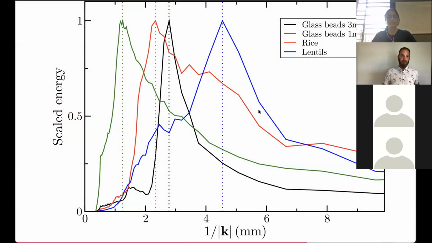And when we do that here, you can see we get some clear peaks. For 1 and 3 mil glass beads, we get clear peaks at 1 mil and 3 mils. For the rice and the lentils, which have more than one size, so the rice has 1 long axis, 2 short axes, lentils has 1 short axis, 2 long axes, they don't actually have a well-defined size. They've got a couple of sizes. And so we get much bigger, blurrier, wider peaks here, but we still pick up their principal orientation, principal size. So we have now a method to get the size, the alignment, if there's any alignment, and the velocity field as things are flowing through the system.